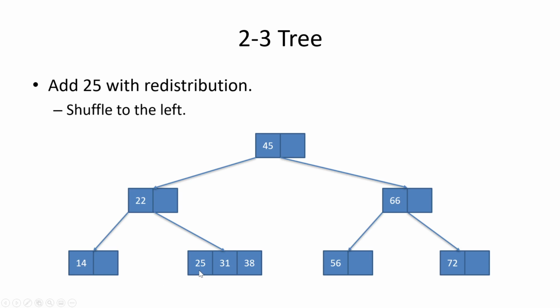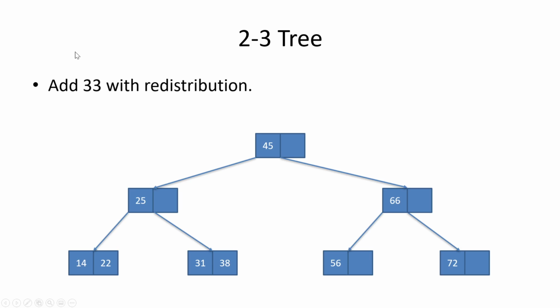So what we're actually going to do is sort of like everyone in the bed roll over kind of thing. The 25 is going to move up here to the 22, and the 22 is going to move down. Okay, so this is the sort of shuffling down. And in general, we might have to shuffle more, but in this case, we're just going to shuffle this one off. The smallest value here, shuffle off, bump down, and land here. Okay, the 25 moves up, the 22 moves down. A quick little shuffle, no need to split.